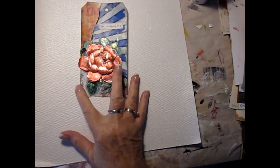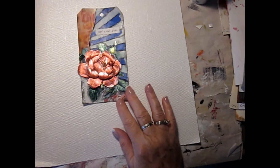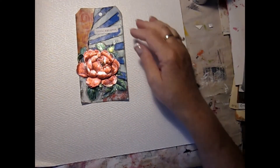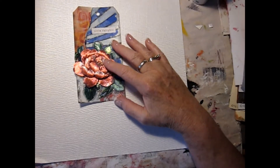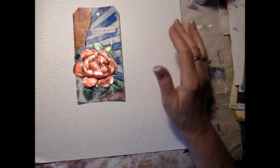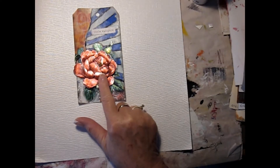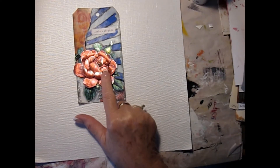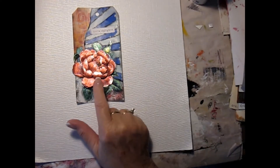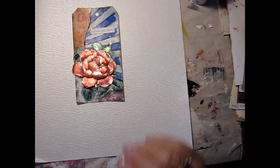This one has basically a blue background, and this is paper that I collaged on — different types. These are from a Tim Holtz stencil. I sponge-painted onto the blue background and then found it was a little too much blue, so I wanted to brighten it up — that's why I added these collage pieces. This is an image from a decoupage kit I had left over that was supposed to go on a card. I thought, oh well, I'll use it here. And it says 'little delights.'